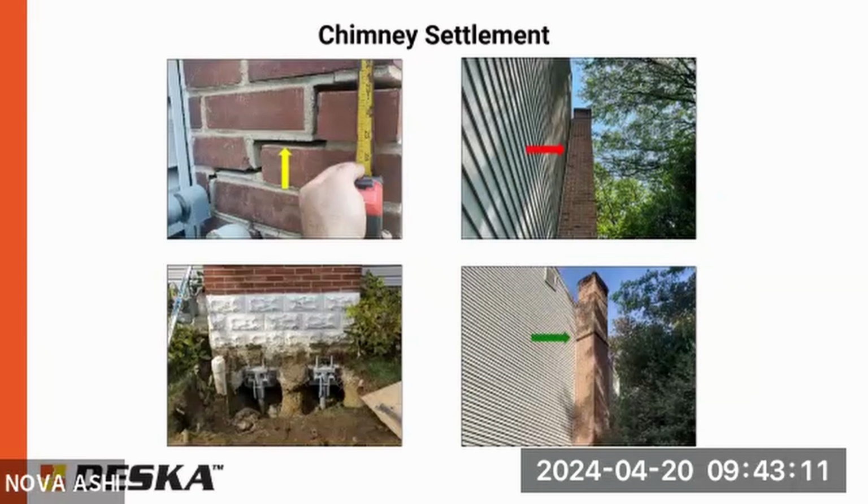Do those typically right the settlement or just stabilize it? So generally stabilization would be guaranteed in terms of if it will move or not. It's hard to say. If someone has repaired it before and they filled the void, then it's not likely it will move. Or if, let's say, when it pulled away, debris fell into that void, you're not going to be able to move back into place.